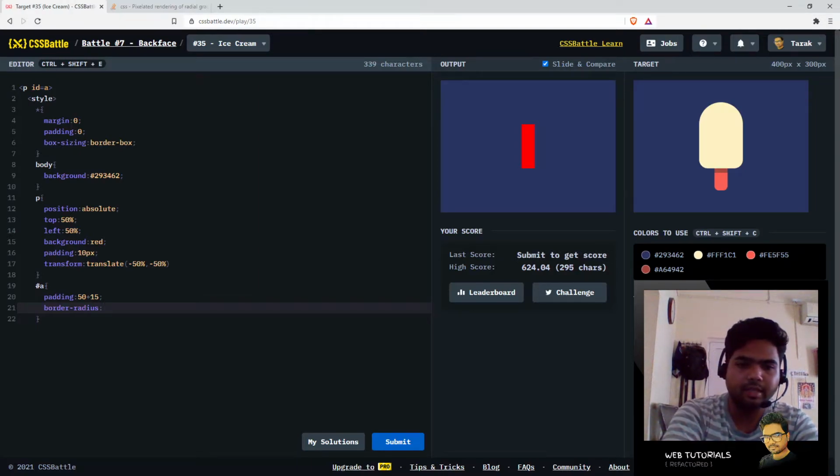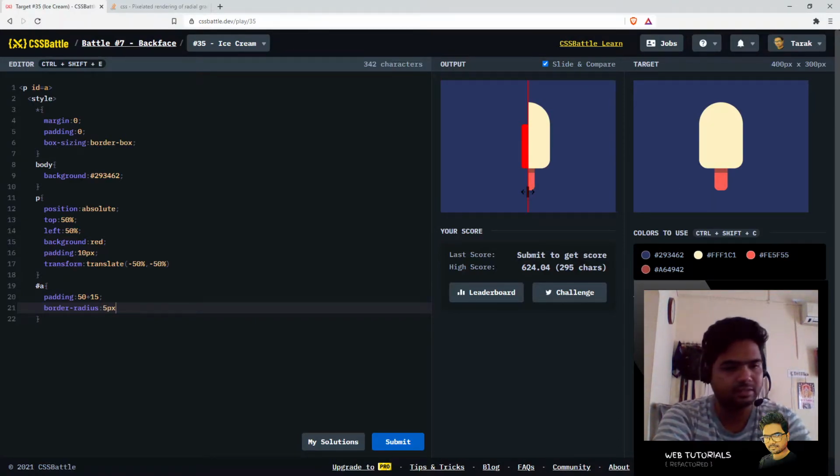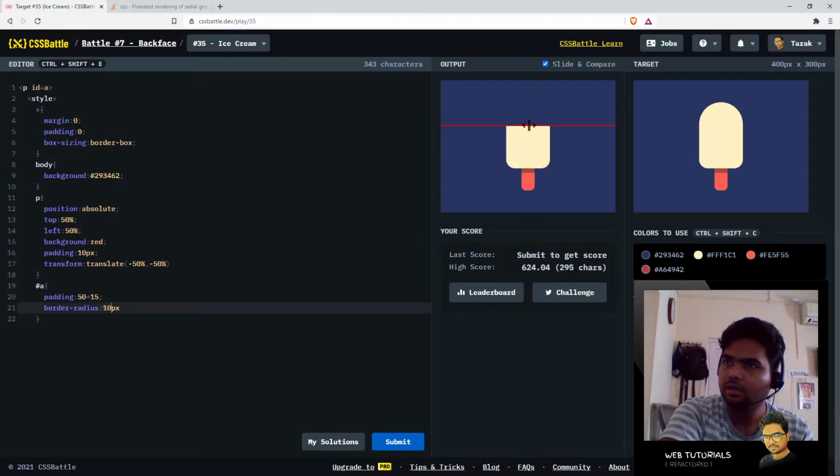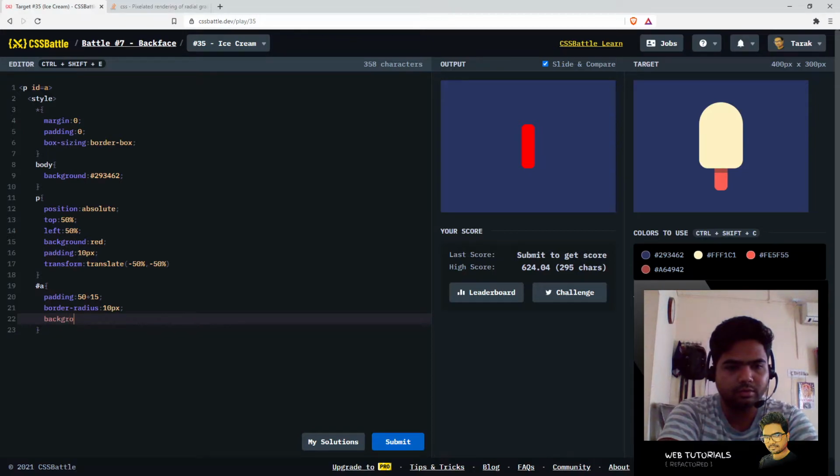We'll give it 5 pixels. 5 pixels is less, let's say 10 pixels. 10 pixels sounds right. This is the light color, so we can have the background be this particular color.